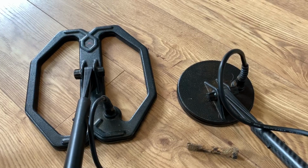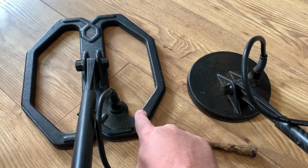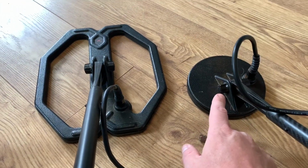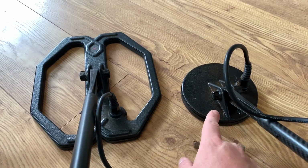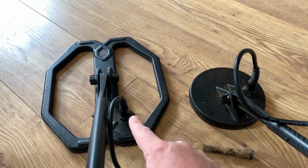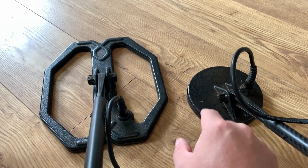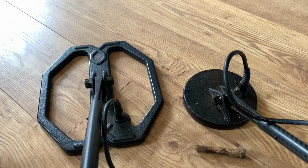Just going to show you a quick few benefits of the small coil over the standard coil. Now, apart from getting into tight spaces, separating better, and stability, there are a lot of good aspects to having a small coil in your arsenal. Big coil's great, but small coil is for places where there are lots of targets around, awkward to get the coil in, things like stubble and so on.